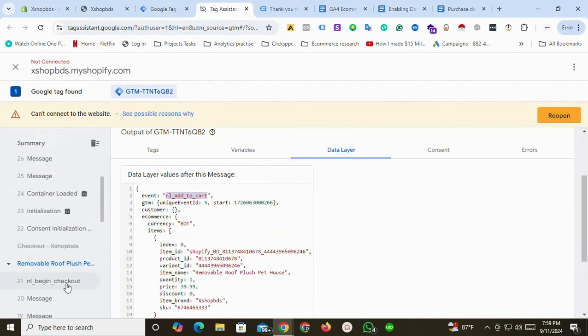And lastly it would be the purchase. So here is the purchase one.